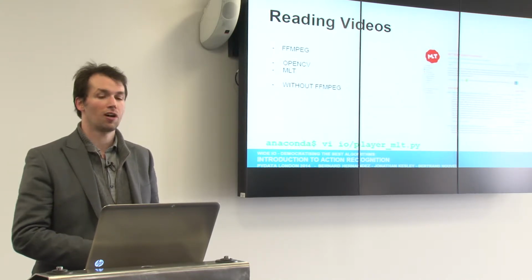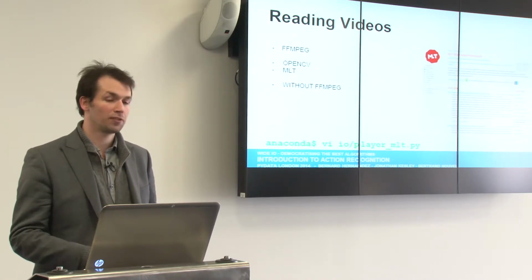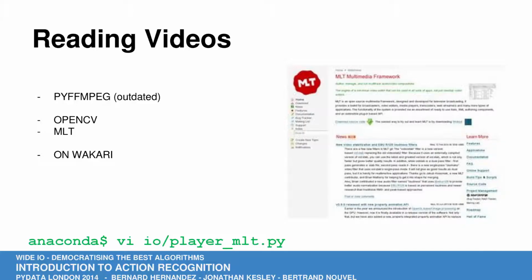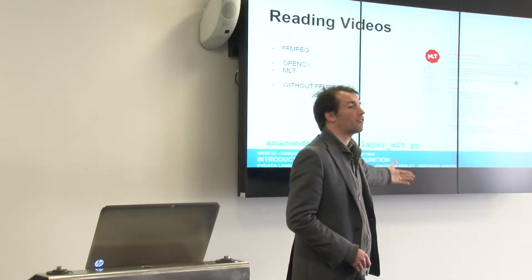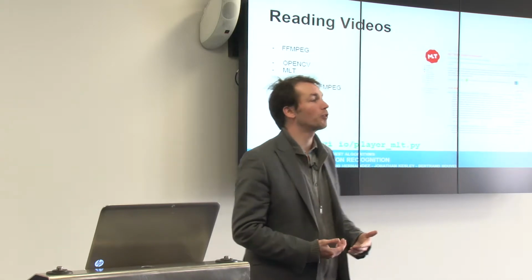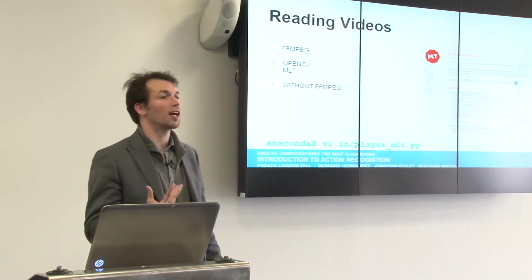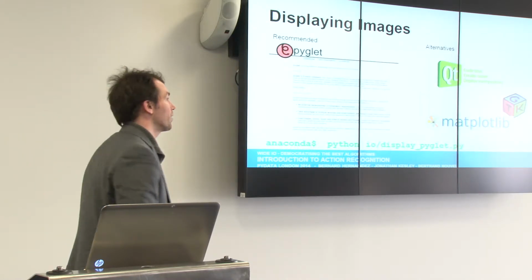Obviously, I invite you to use the other libraries normally if you process videos, and I've included inside of the source code a folder called VIO. It's not VIO, it's VIO now for video IO to avoid any conflict. And you have different players, and you can see basically how you can open a file with MLT and with OpenCV, and get the frames one by one. After that you have the documentation of each website if you want to go further, but at least you have 2 video players that you can use to start to do video processing. And you have a third one called PIL.